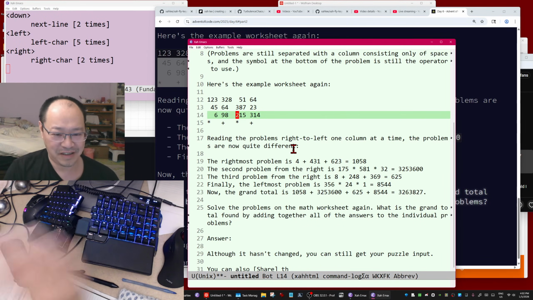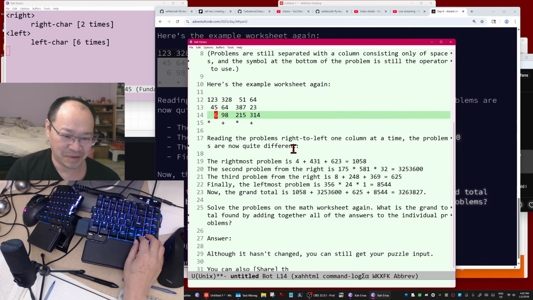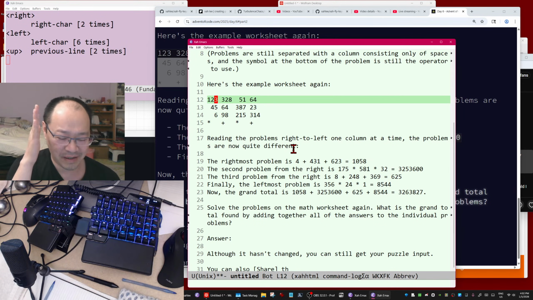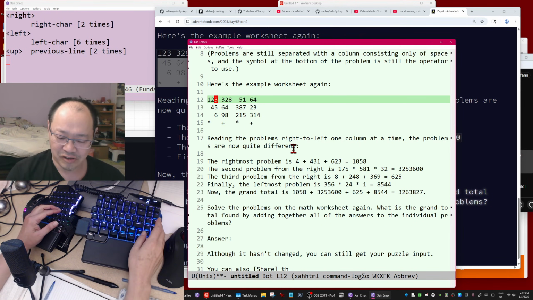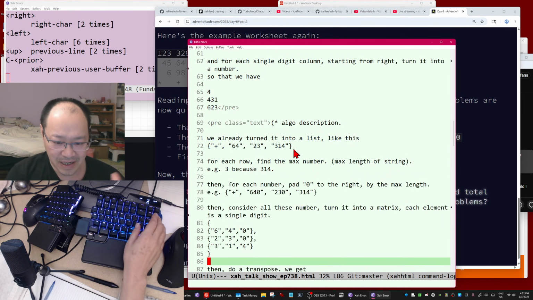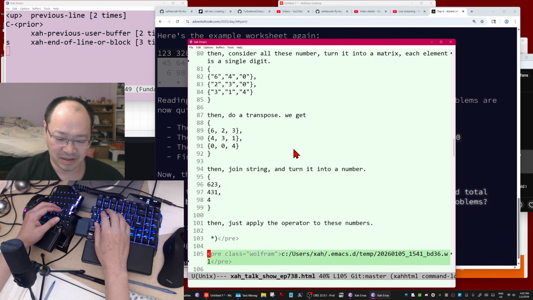What is considered a number, whether it's one single digit or whatnot, is dependent on this spacing. But I think that actually makes the problem easier.